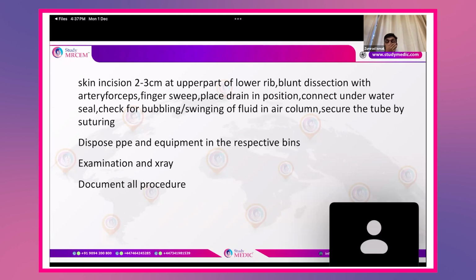What are the post-procedure advice that we can give to the patient? To ensure that it doesn't get pulled out, and once the fluid is drained or the chest is back to its normal position, we'll remove the chest drain. These are the things that we have to ensure in chest drain open technique. In Seldinger technique, the incision will be just a simple 2 to 3 mm incision. It's a very small incision.